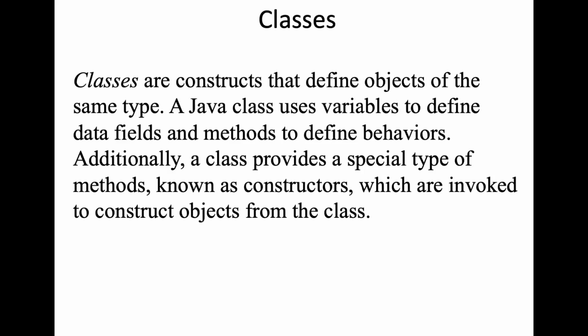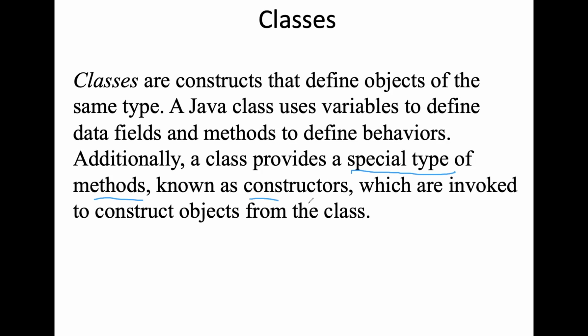In object-oriented programming, such as Java, a class is a blueprint for creating objects. A class defines a data type by bundling data and methods that operate on the data into one single unit. You can think of this class as a blueprint having variables to define these data attributes or fields and methods to define its behaviors.